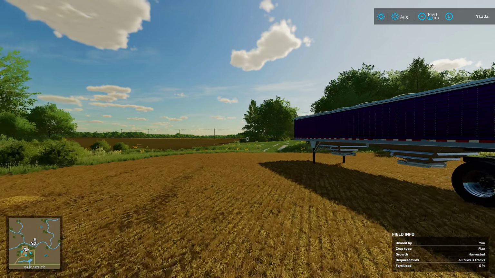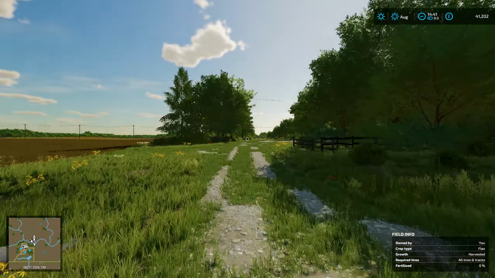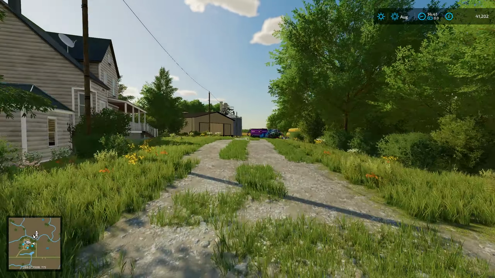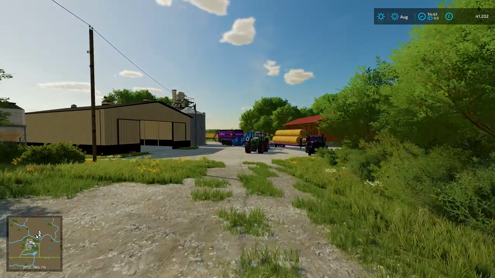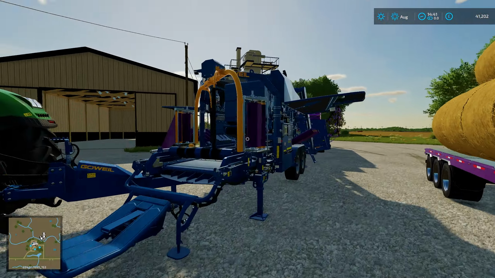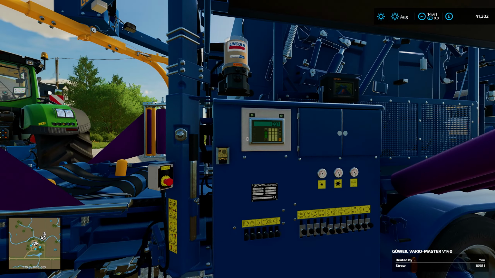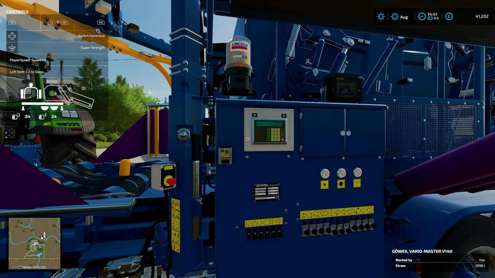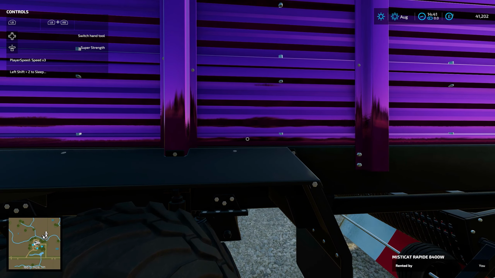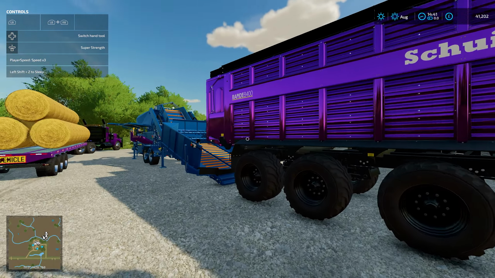So let's go and have a look and see how we're getting on. It might have stopped, actually, because it just depends if the trailer needs moving forward a bit or if it's going to carry on. Oh, well, it actually looks like the trailer might be full. What have we got in here? Put a help menu on and have a look. So it looks like it's actually run out of straw. Have we got anything in here? Yep, we've got nothing in here. So it has actually run out.